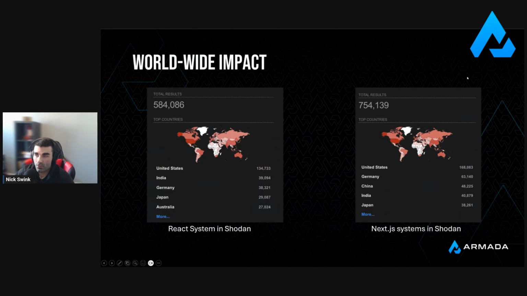So these are some rough numbers from Shodan back from this timeline. Shodan, not always the most accurate results, but it gives you a good rough estimate of exposed systems.